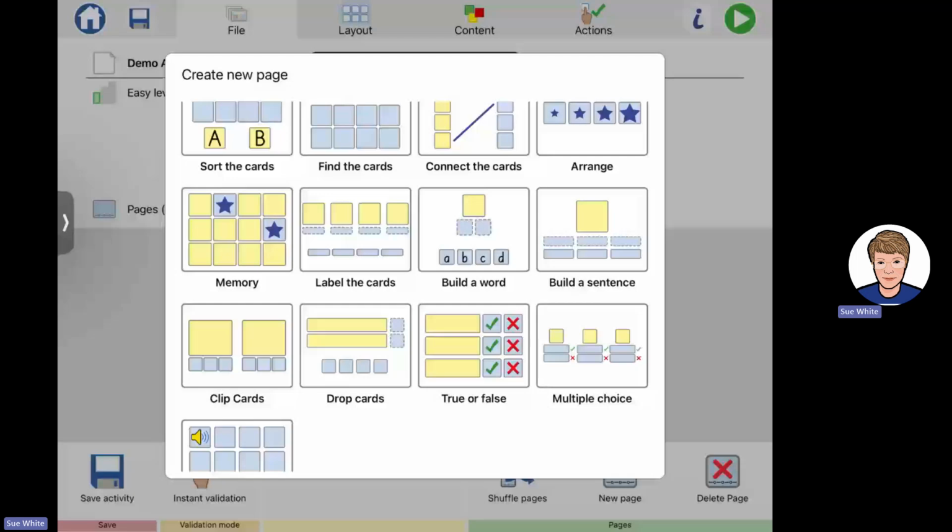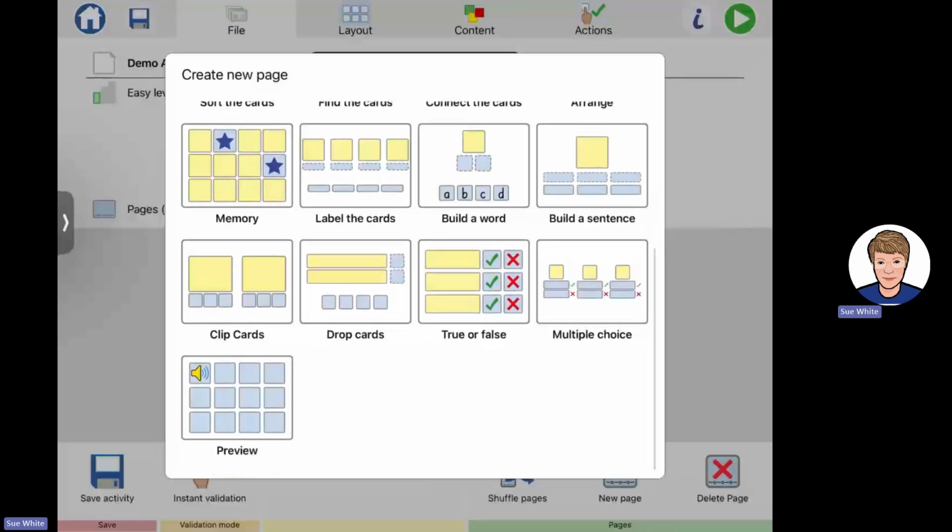So obviously we can make up some sentences and statements and then say, are they true or false? And we saw the multiple choice as well. Preview is basically just vocabulary cards. So it's a bit like flashcards. So if you're introducing a new topic, you might want a preview activity right at the beginning to introduce all of the new vocabulary that's a part of that topic.